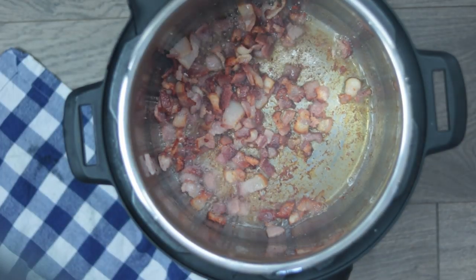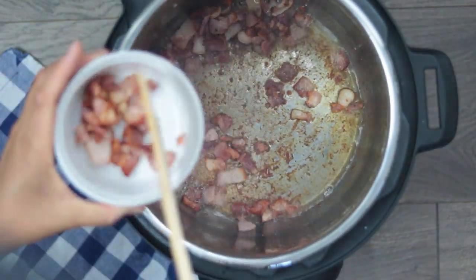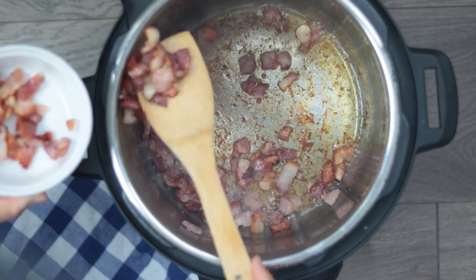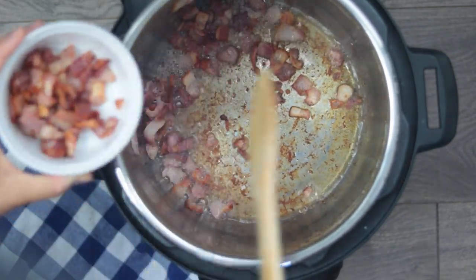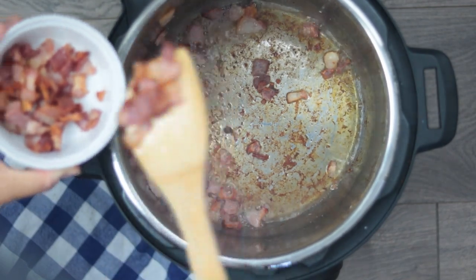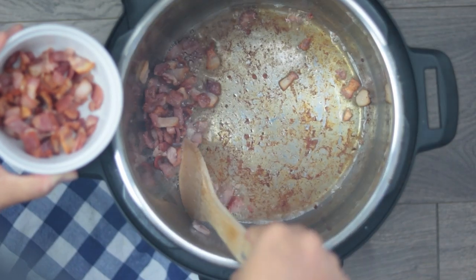Now that our bacon is nice and crispy and perfectly cooked, I am going to take it out. You can use a little slotted spoon or just kind of like this, reserving the fat in the pot. Now you see that there's probably a little bit less than 1/4 cup of bacon grease reserved in the pot. It's totally okay to leave that.